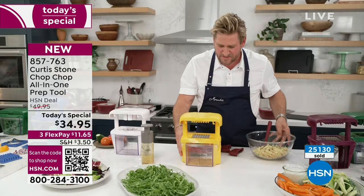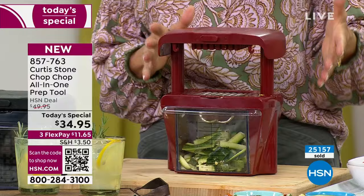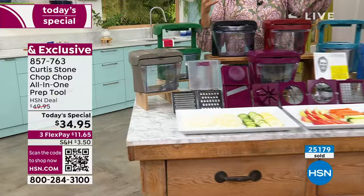I was just looking at that beautiful crudité platter — it looks so professionally done. Think about what you would spend to have a caterer do that or go to your market and have it pre-done. To do it fresh and right there on your own is so easy and so fast. Prep ahead and then enjoy eating fresh. We've sold out of two colors already, and it's only noon California time. We have sold out of the white and the yellow. We do have gray, hunter green, black, red, and two versions of blues — turquoise and classic blue.